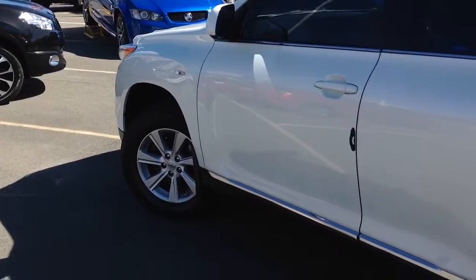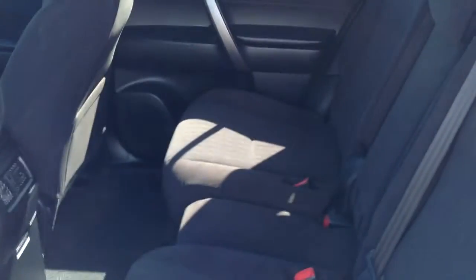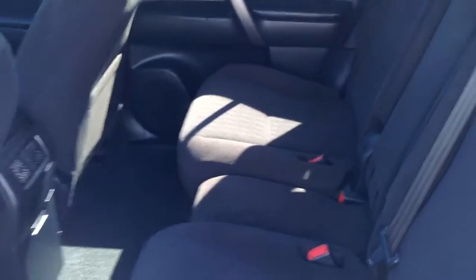Being your standard model KXR, it is a cloth interior. As we jump into the middle seats, as you can see they're in really good condition — I do apologize for the glare on the video. You can see they're in really good nick. Rear aircon of course, and the seats are on a sliding system as well, so you can slide them forward and back to give yourself more or less legroom depending on what you've got in the back.